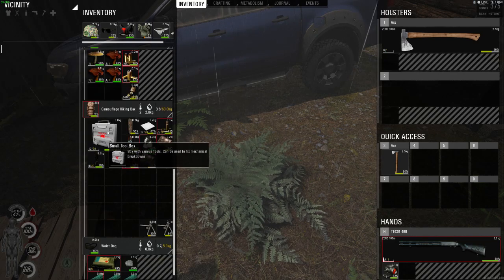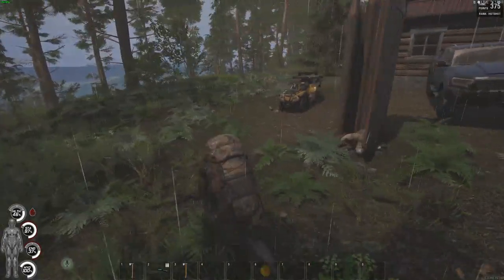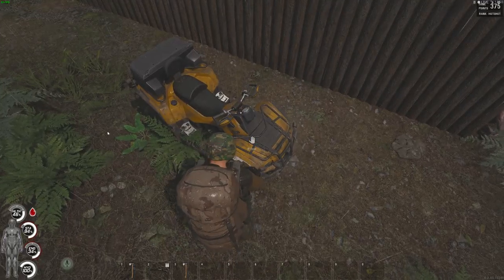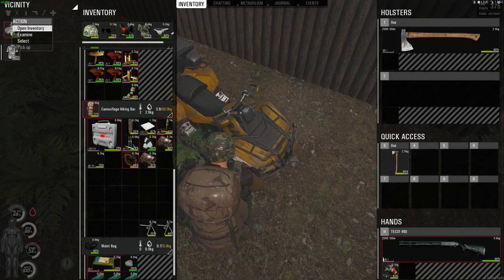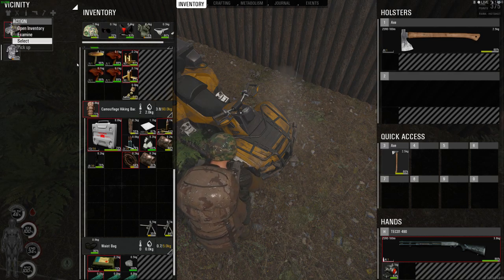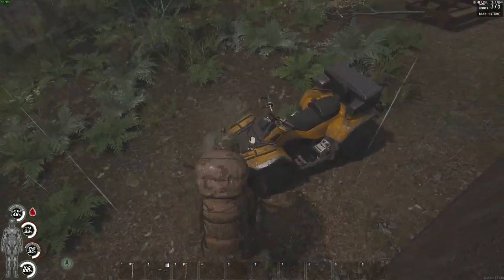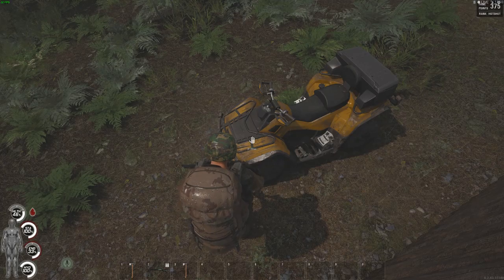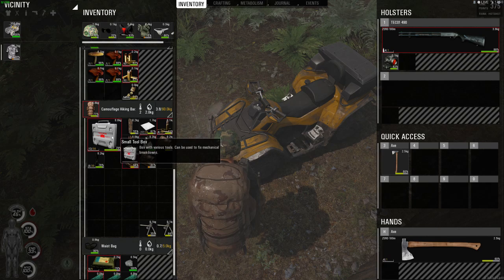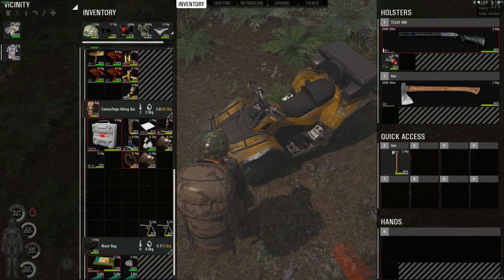I still have a little toolbox there. Now I've got a little quad bike out here that I found, but I damaged it trying to get it out of the dam. So we're going to try and fix it now. What's going on here? It should give me an option. Oops, hang on, just get rid of that first. Oh, that's right, I've got to put it in my hand. That's what I've got to do. Alrighty. Toolbox in hand.